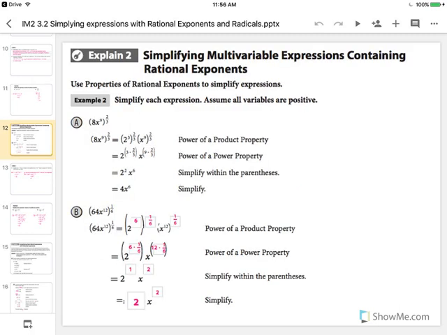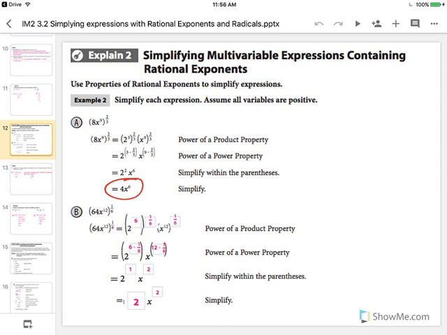Okay, so now let's go through some more examples. Over here we have the quantity 8x to the 9th power raised to the power 2 over 3. The example shows that we distribute the 2 over 3 in, so the 3 cancels out, giving us 2 to the 2nd power x to the 6th, but 2 to the 2nd power can be changed into a 4, so your answer will be 4x to the 6th power.